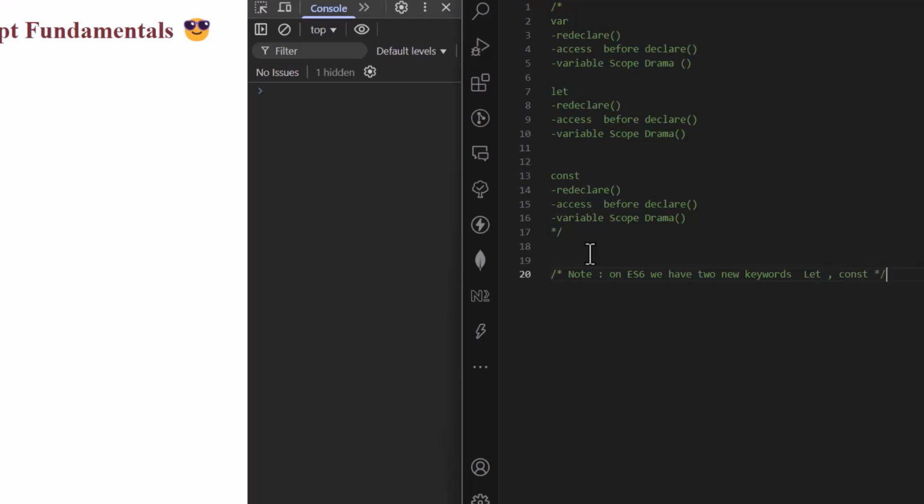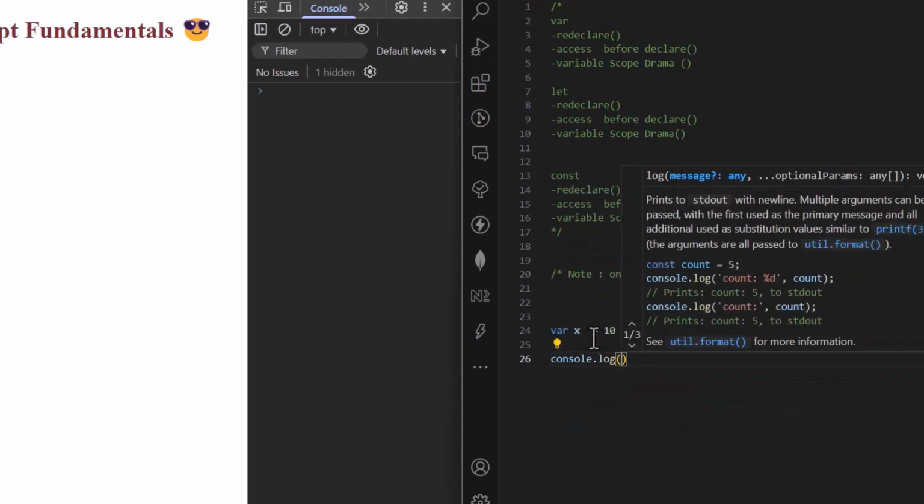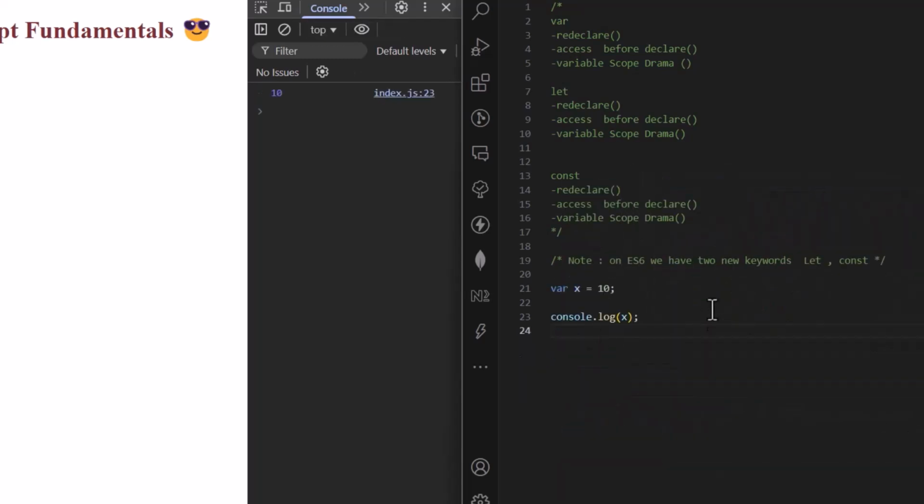We have two new keywords. Now, if you want, we can start our execution. We'll declare a variable x equal to 10, for example. We will console.log x to see the result on the console.